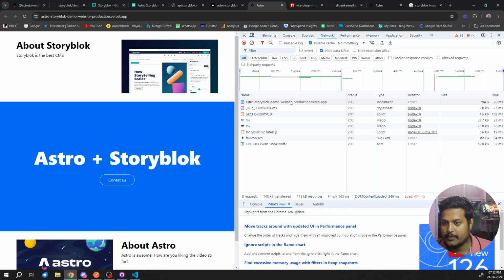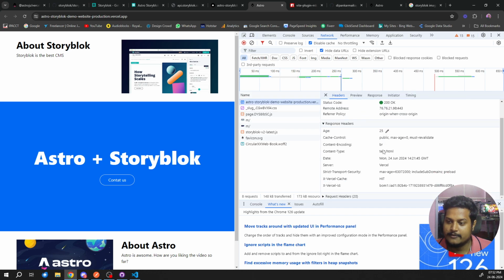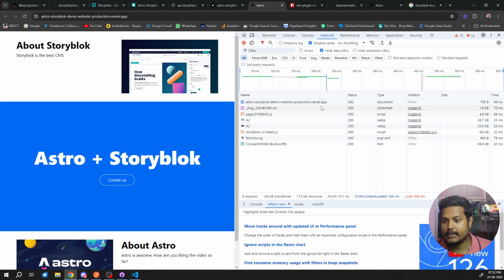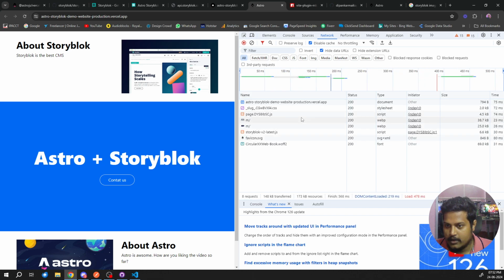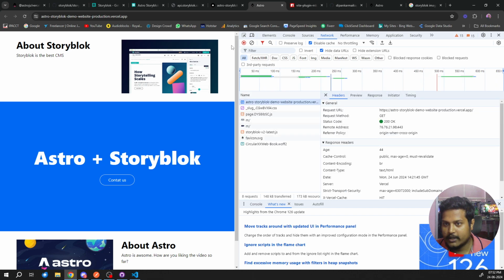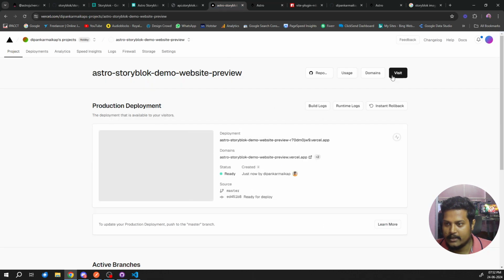And if I just refresh it, it's like 25, and then it says hit. So eventually it is going to go to 60, and then it will say stale, and then it will revalidate, because we said that after 60 seconds this data should refresh again. Okay, I think this is working, and this one is done.